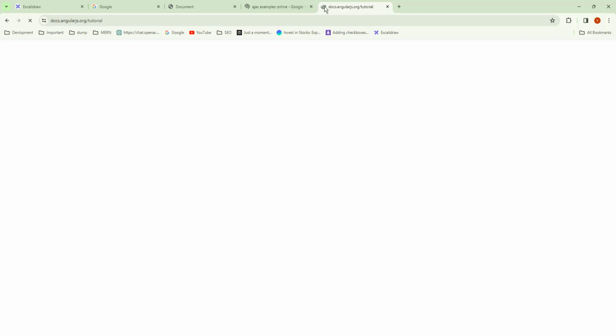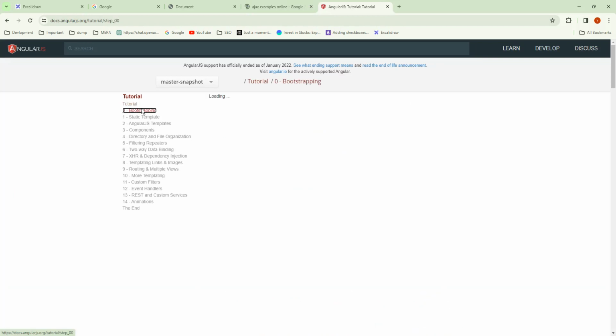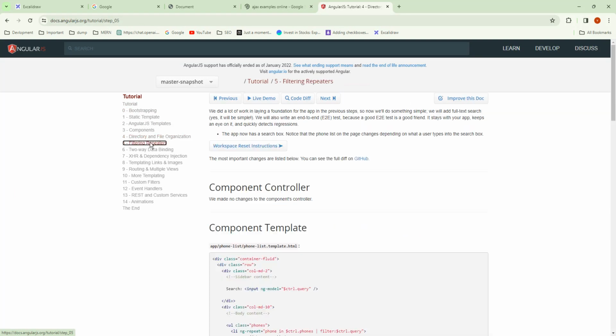See, these are different pages. If I click, it is not reloading the page. It just fetches the data without reloading, hitting the server and bringing the data.